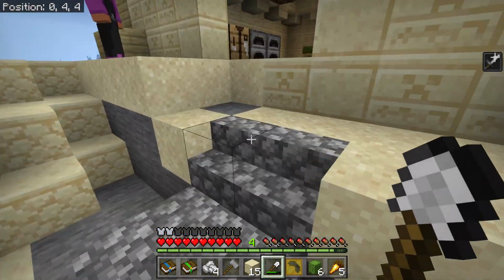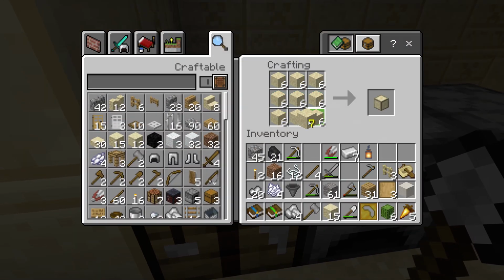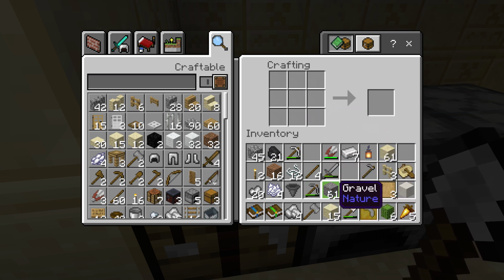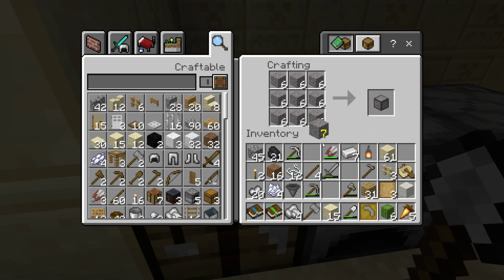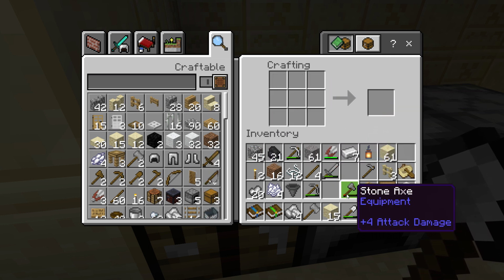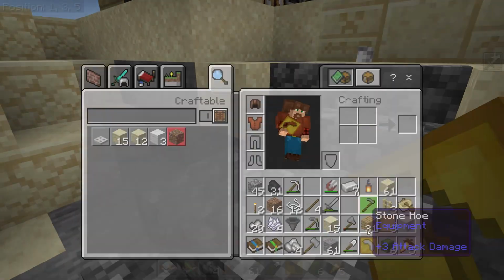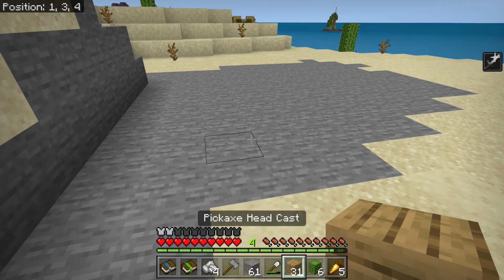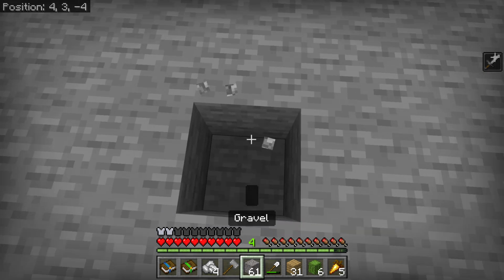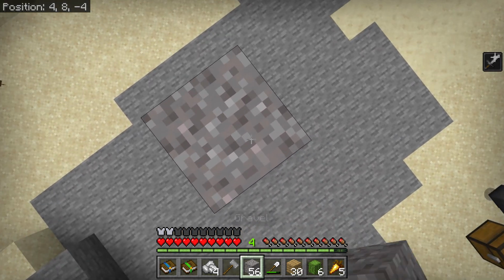Okay, so if we come over here now and we take this, like so, boom. Okay, we'll convert that back. All right, we already did the gravel, I think, but if not, we'll do it again. All right, we already did gravel. So now we need dirt. So what we're going to do is we're going to take this. Actually, I have a plan. Let's dig that out and put that there. Okay. All right, so let's get all of the dirt we need.